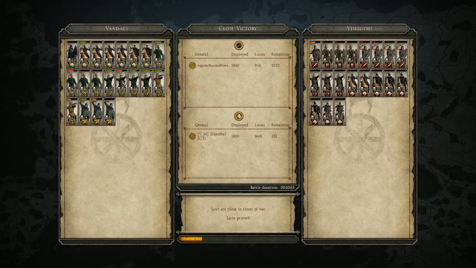So let's look at the statistics. My horses did fairly alright. Well, some of them did, but they were fairly expensive. The Noble Alani ones especially. Now in terms of pikes, my pikes did surprisingly well for their price. Very, very cheap pikes. I'm really proud of them.